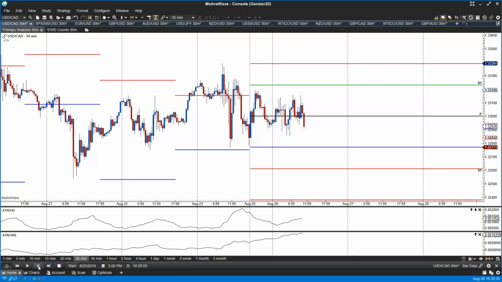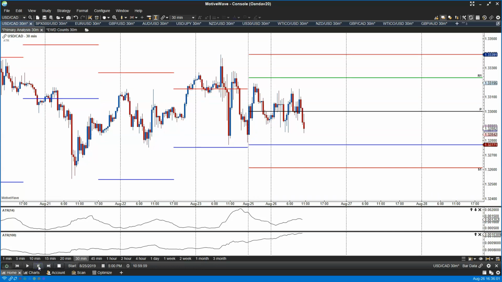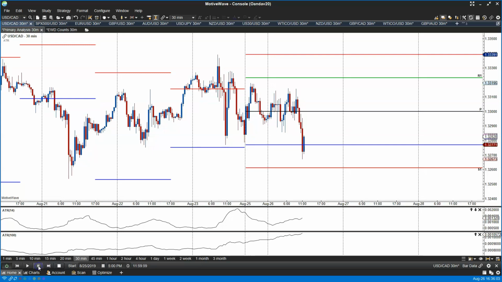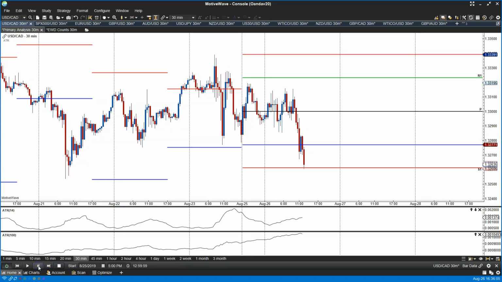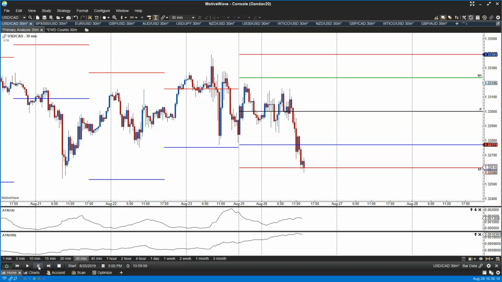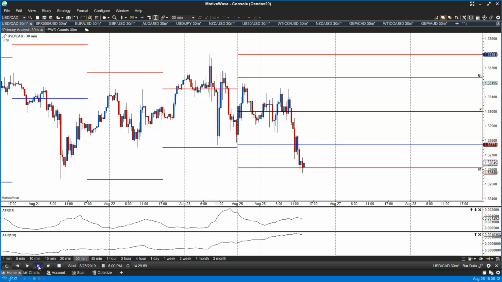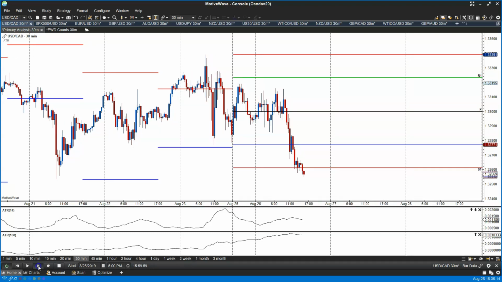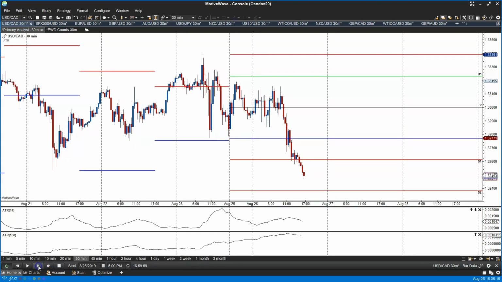So price trades sideways. We're in at 133, and we're leaving the stop loss above R1. Price moves down, price moves down. Little consolidation. And our price target is hit. Let's see what else. Okay, it goes even lower, and it goes roughly 10 pips lower. So that's the trade for today.